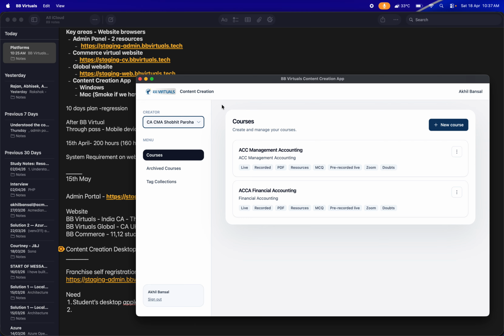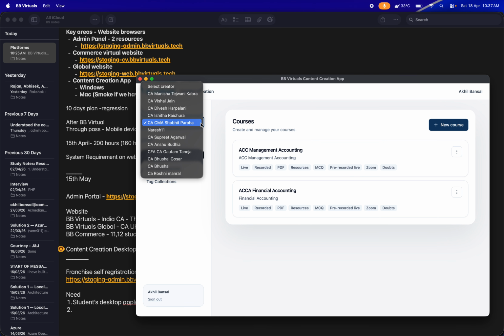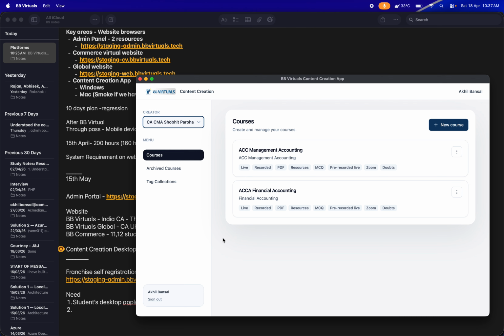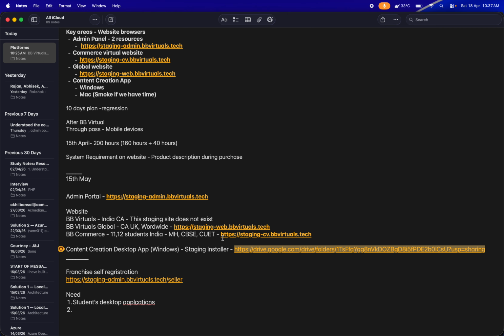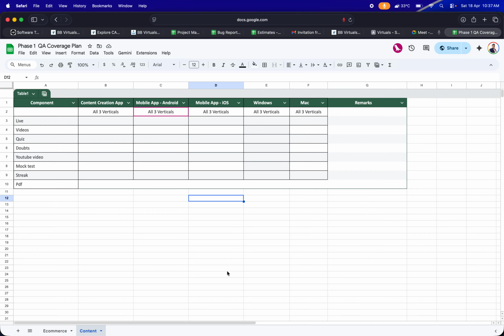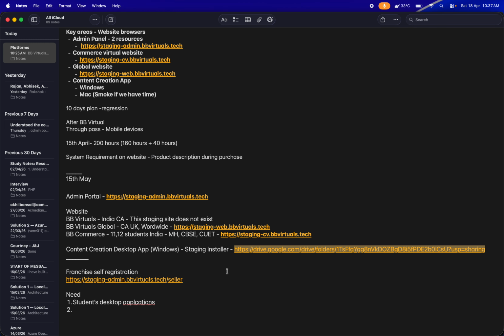I think you have it for commerce virtuals. Oh, the icon here shows it's BB virtuals, CA CMA Shobit Pahora. I see a lot of CAs in it. Then it is PB virtual global. Then in that case, what you see right now is the PB virtual global. Okay. So we have three. So that's why I wrote here, right? Okay. So it can change a lot when we are doing it, because testing in three apps can be a bit challenging, and then we can also prioritize, deprioritize whenever we need. But yeah, we have three.